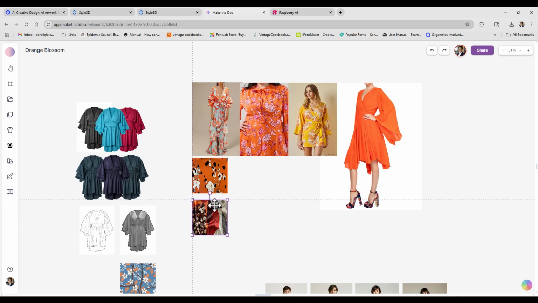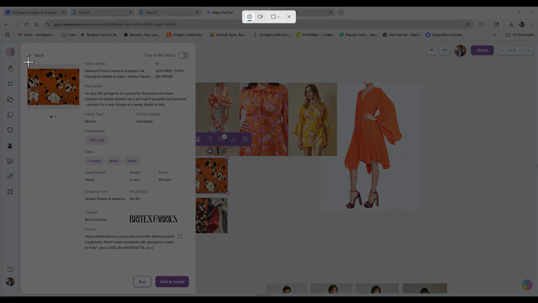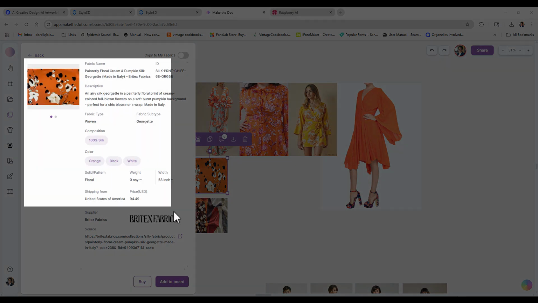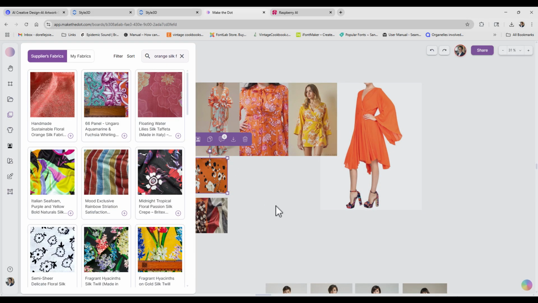Now Style3D was really able to give me color iterations, but it was really hard to find a good AI print maker. So I did struggle a little bit with AI prints. Sometimes they come out very juvenile, and sometimes they come out just not what you explained or expected AI to do.